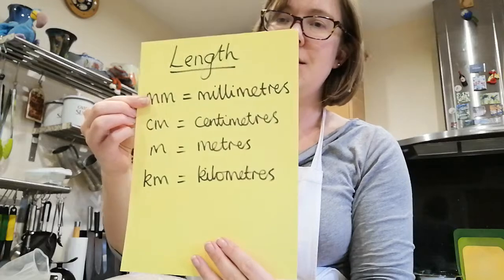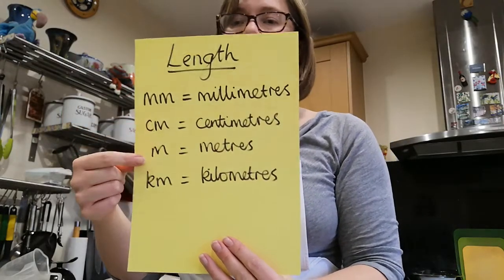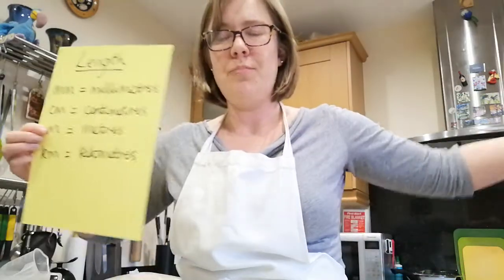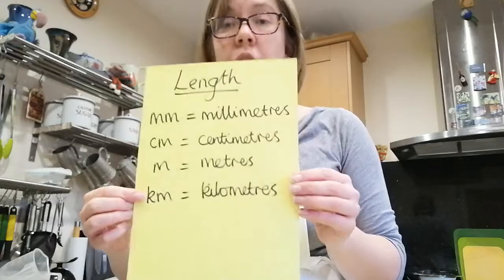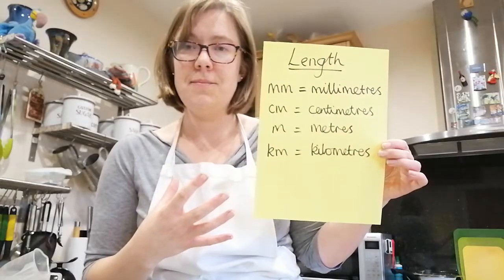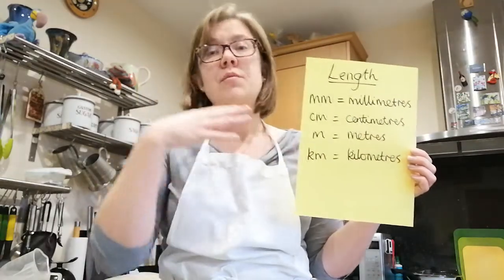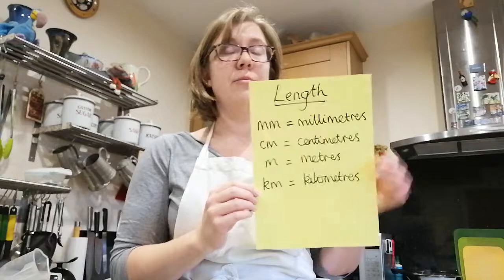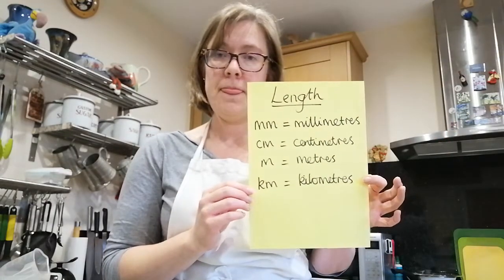Okay, so millimetres, really small. A centimetre is about the size of your finger, and then a metre is kind of like having your arms apart, so a big measure. Kilometres are really big amounts of measures. They're used to measure really big distances. So if you're measuring in kilometres, you would be measuring maybe distances travelled. The distance from your town to the next town will be quite a good measurement in kilometres.